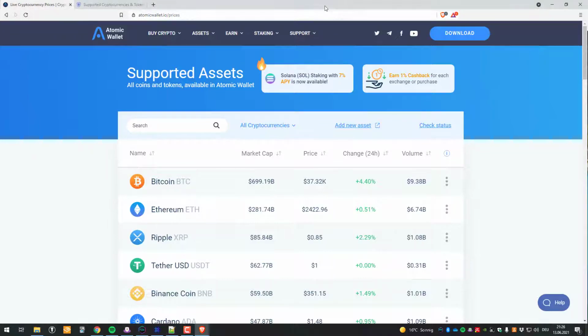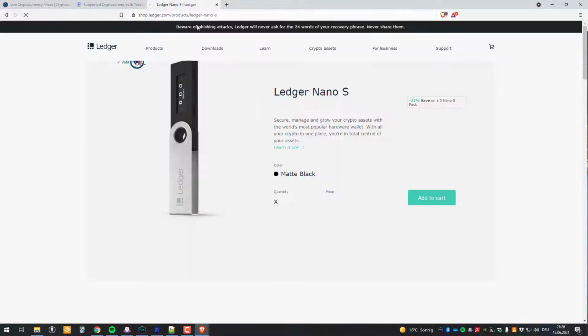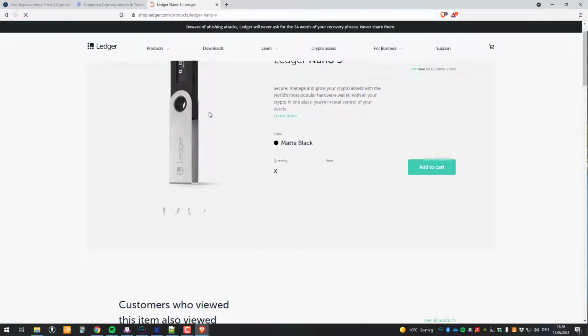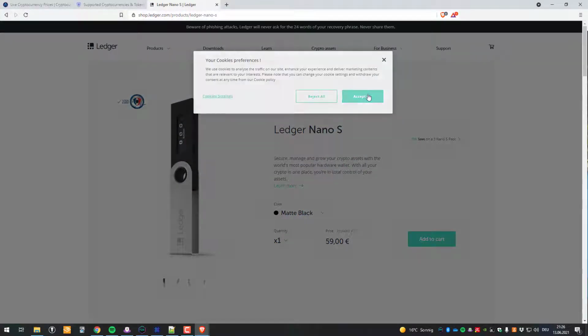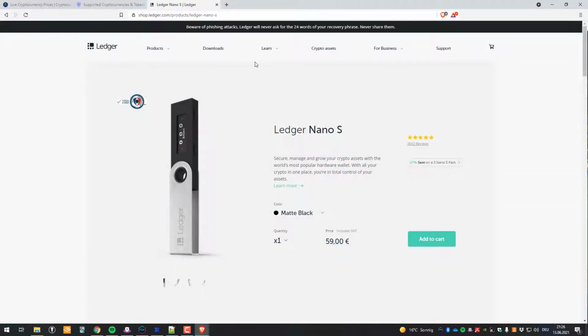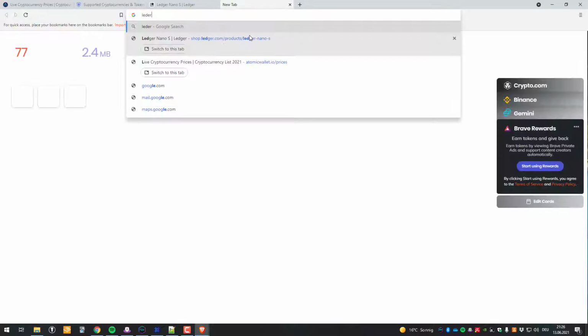So the next one. Now let's go a little bit to hardware wallets, which are well known. So the most well known, I guess, is the Ledger. So we can see here we've got the Ledger Nano S, the Ledger Nano X, and so on. So this is a hardware wallet, meaning this device stores your mnemonic. So this is physically stored on the device. It cannot be extracted, and you need an interface or a program so you can interact with that one. So that's why you have the Ledger Live app then.